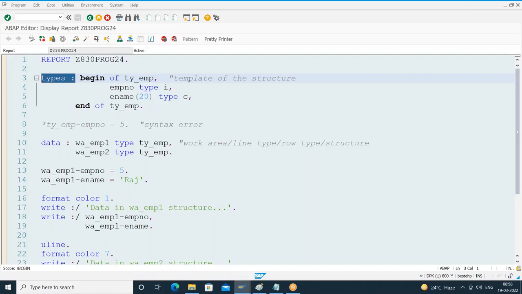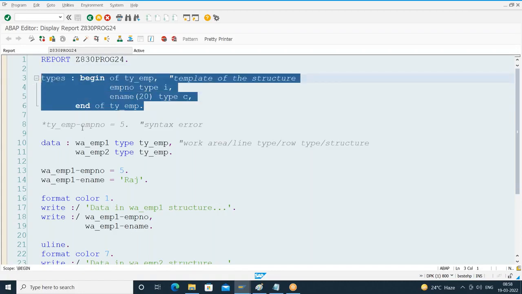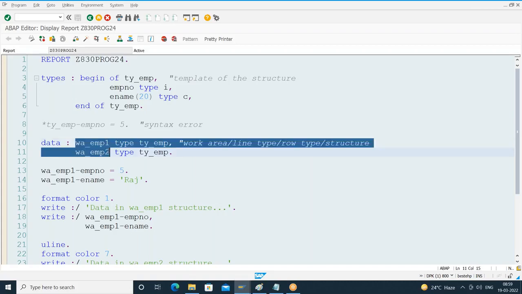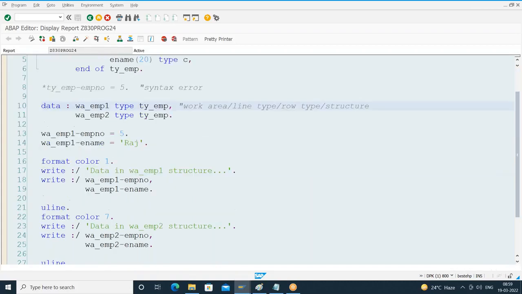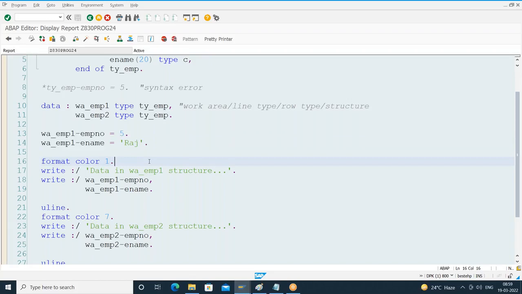It only provides a template of the structure. So once a template is available, we have created n number of structures, n number of work areas. We call them work area, line type, row type, whatever it is. We create the work area, and we know that a work area can store only a single record at any point of time. If you try to store the second record, the previous record will be automatically overwritten.